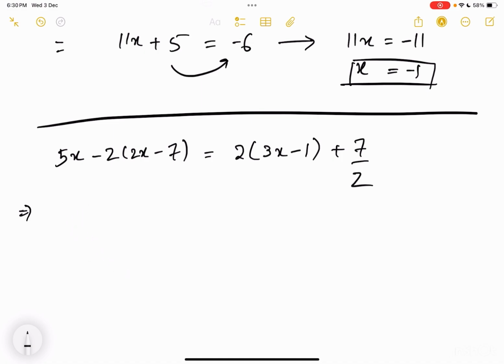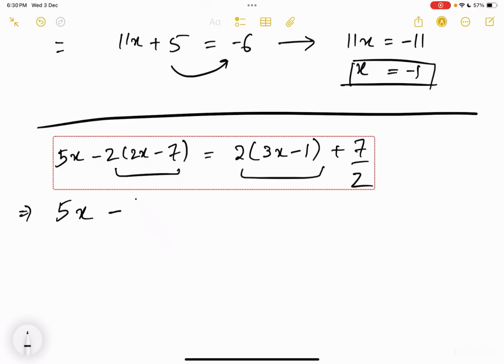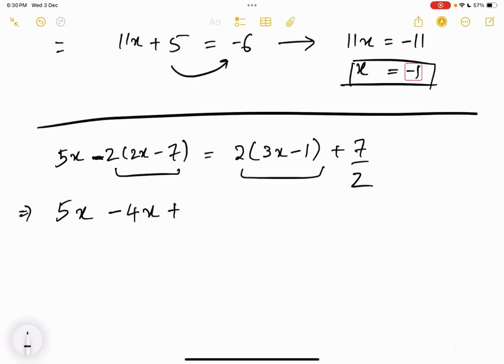Okay, so this is your example 2. Again, nothing to worry about in this. You can just open up this bracket first of all. Whenever you see brackets, you first open them. I have taught you how to multiply the number 2 with each of the terms inside the bracket. You need to multiply with the sign. This is minus 2, so it will be minus 4x plus 14. Please take care of the sign.